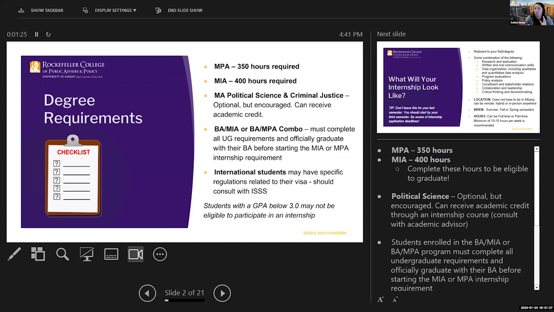This is very important because there's some overlap for combined students in completing the undergraduate coursework at the same time as the graduate coursework. And what's important to note here is that you must be completed with all undergraduate courses in order to have a graduate level internship count as that internship. So if you're taking, like, 3 graduate courses and 1 undergrad course in spring semester, for example, you can intern somewhere for sure. You can even receive undergraduate credit for that, but you can't count that towards the 350 or 400 hour requirement. You would need to completely finish all undergraduate coursework and your degree before that can be counted.